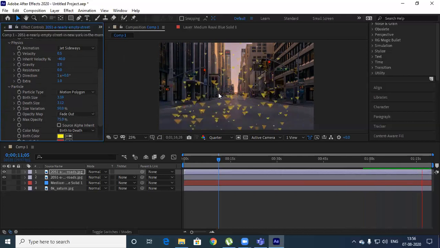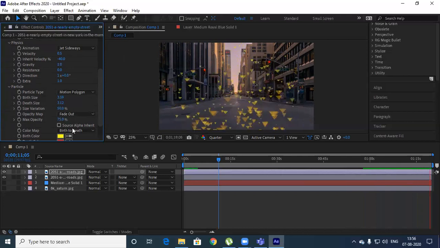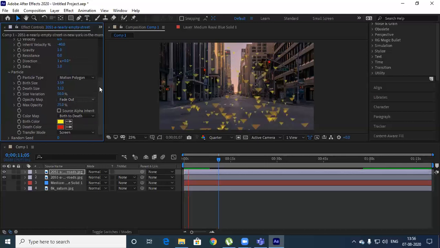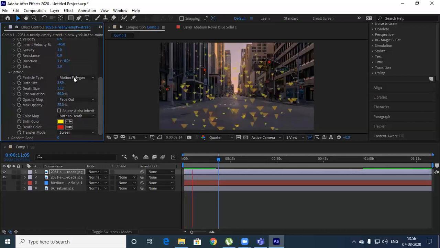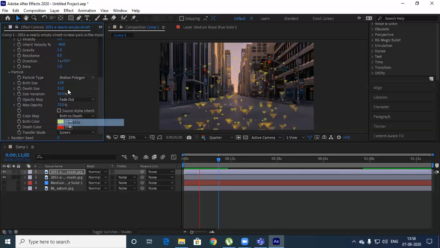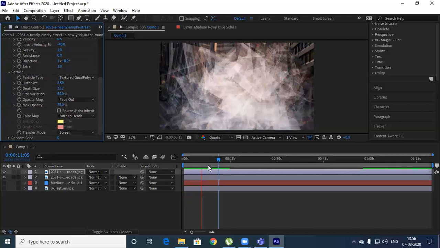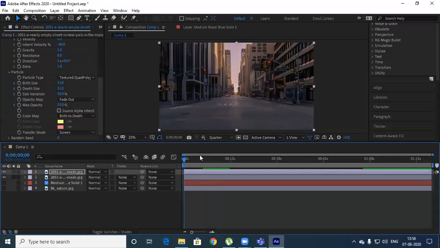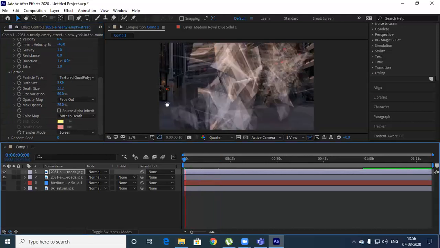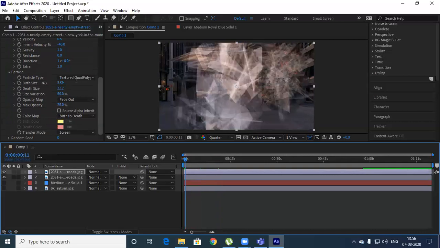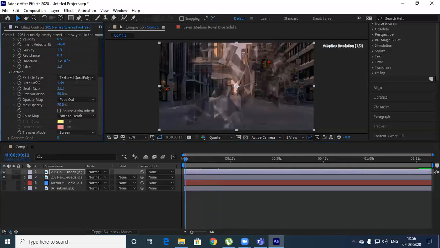So try this, you get this output. Motion polygon, you can go with bubble, it's really big. Tricord polygon. Tricord polygon is this. Just reduce the size.